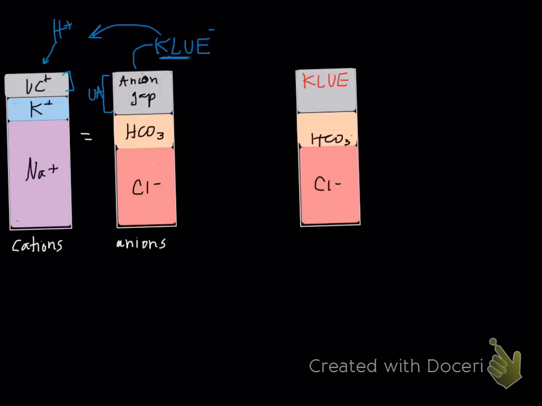Now imagine a situation where you have an unmeasured anion, one of CLUE, and your anion gap is increased. What happens is this part increases, because this entire length remains the same—positive and negatives have to equal one another. So now this has increased, so we have this excess in anion gap. Anion gap equals our positives minus our negatives, and so that increases.